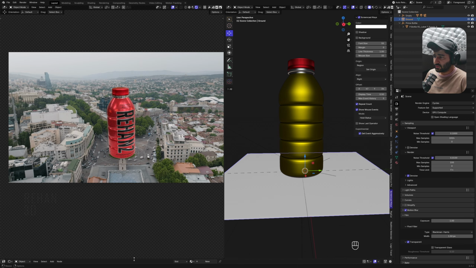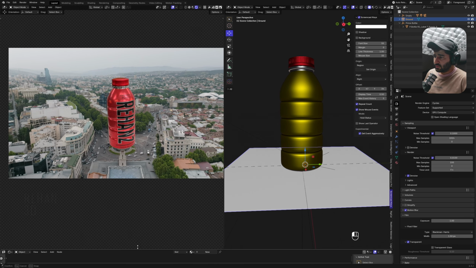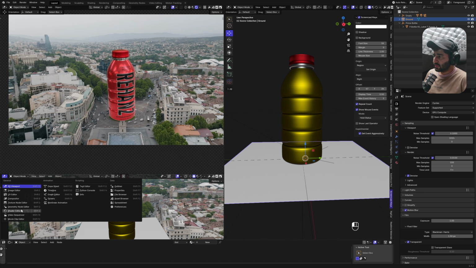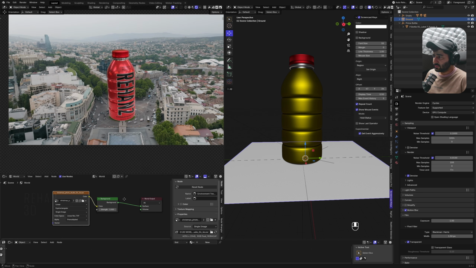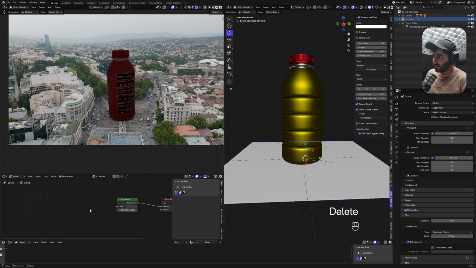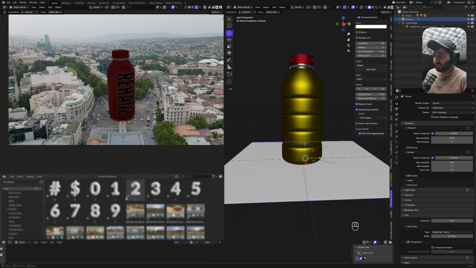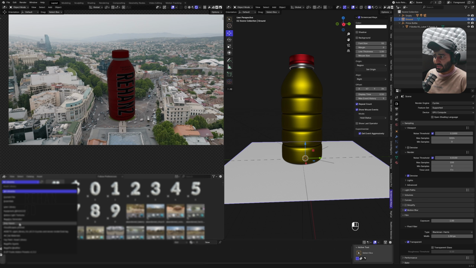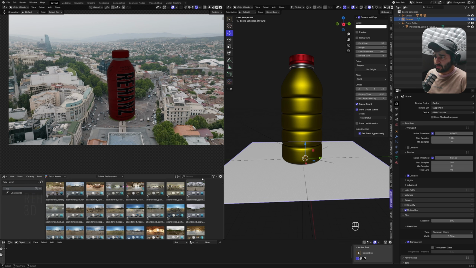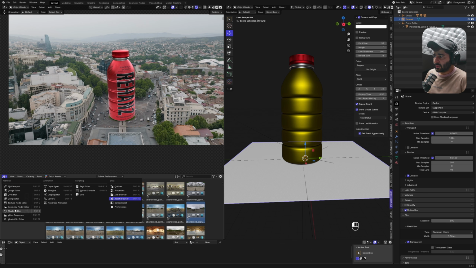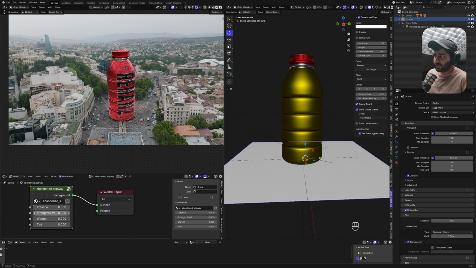Okay, so let me just create a viewport here like this. Let me open the shader editor, world, and let's set up our HDRI here. And guys, I always use the Poly Haven HDRI add-on, so I don't need to download HDRIs every time, because the add-on has all their HDRIs. So I will simply use this HDRI, pattern slipway, like this. And if we go into the shader editor, here you can see our HDRI is added.